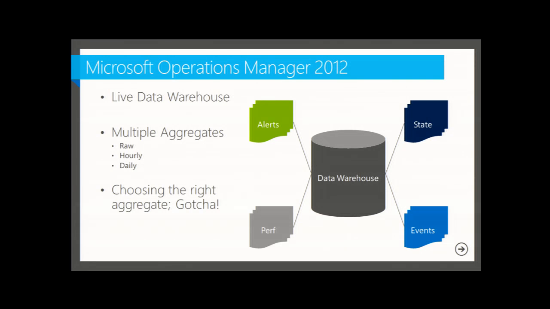One area that people always come unstuck with, the gotcha, is that Ops Manager has what's called optimized data collection. What optimized data collection means is that when a performance counter is captured, if it doesn't vary by a predefined amount, then that data won't be stamped into the Ops Manager data warehouse. So if you're pulling graphs off a highly optimized data point, you will find there will be big gaps in there.